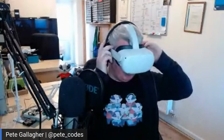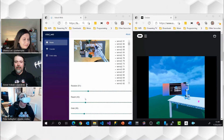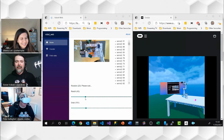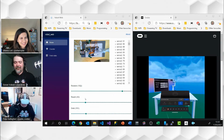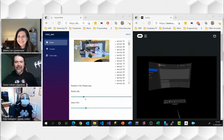That's it. So can you see the robot arm moving now? Or can you see the robot arm on the screen, more to the point? Yes, we do. Yes, we can see it. Yeah. So is that rotating the real arm and this as well? It does. Yeah. There you go. So actually, probably what I need to do is I'm just gonna quit the app and start it because I think it might have lost its SignalR connection. I can see somebody else moving it, but can't see it moving. So I want to show the real demo, yeah. Otherwise, it's not doing the right thing for me.